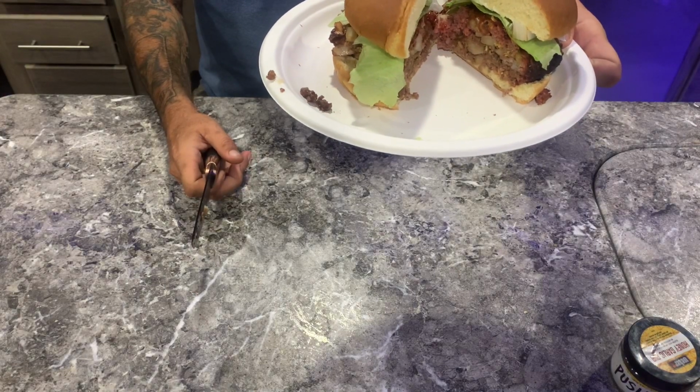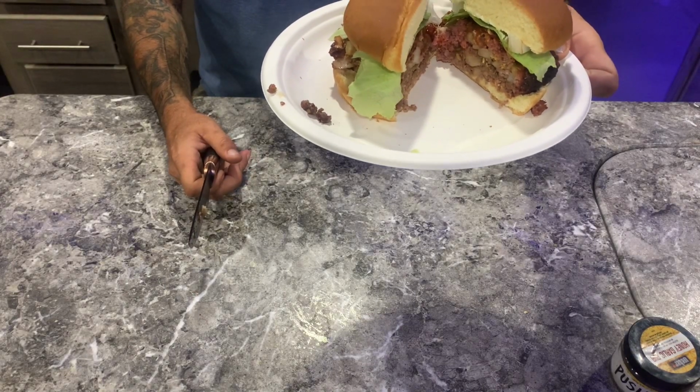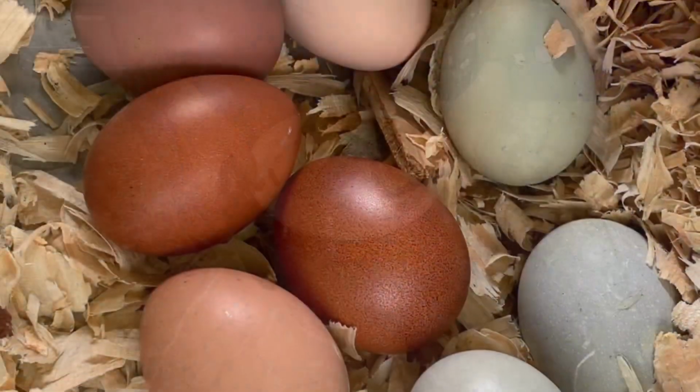That is the best barbecue burger in the world, possibly the universe.